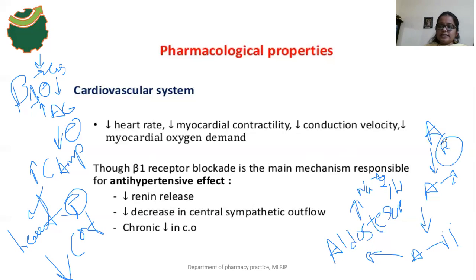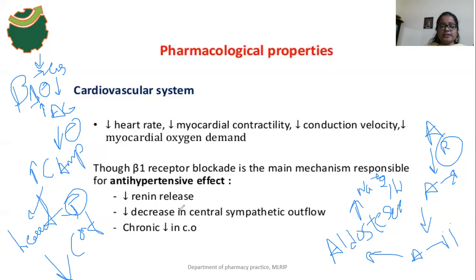Okay, so as a result of inhibition of renin, in the absence of renin, there is no conversion of angiotensinogen to angiotensin 1. Then there is no conversion of angiotensin 1 to angiotensin 2. There is no conversion of angiotensin 2, means there is no vasoconstriction effect, and there is no release of aldosterone, means there is no reabsorption of sodium and water. So nothing but it may decrease the blood pressure.